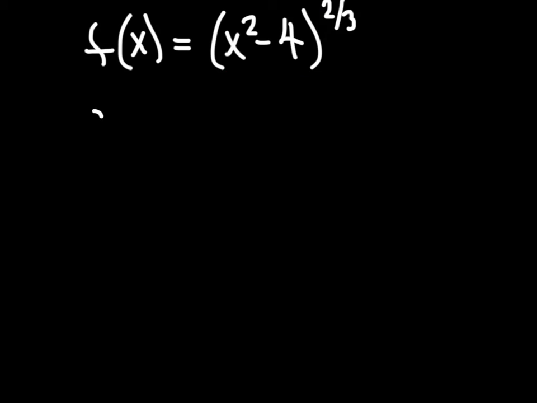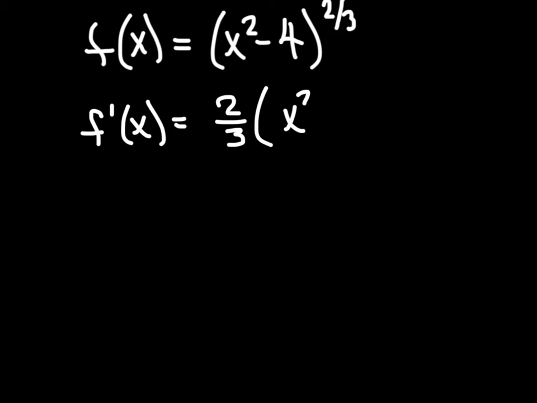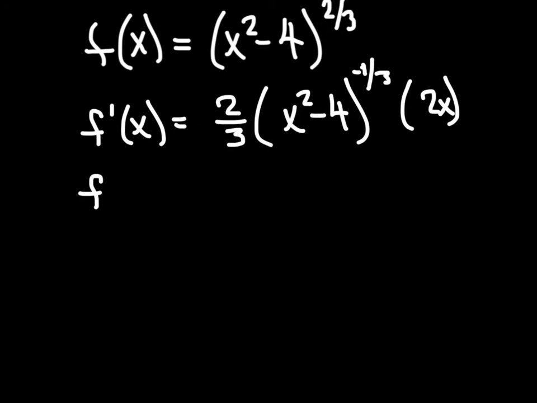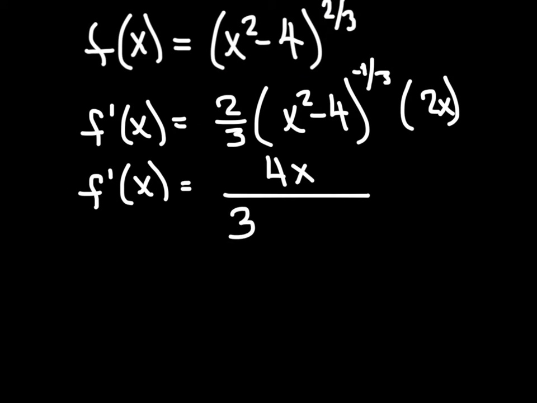And so if I had to find the relative maxes and mins, I would start by calculating the first derivative. So I got my chain rule here. X squared minus 4 is my inner function. Now it's raised to the negative 1/3 power, and I'd multiply by 2x. Almost forgot my x. And just for fun, I'm going to clean this up a little bit, and I've got 4x for my numerator, and I've got a coefficient of 3 times the cubed root of x squared minus 4 on the bottom.